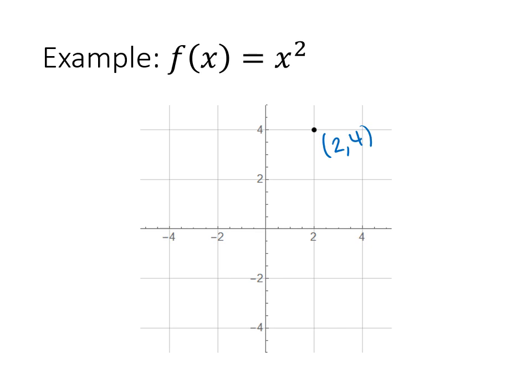And so on your graph you're plotting the point 2 comma 4. Now that one point all by itself doesn't really tell you much. So if you want to know more about this function you would plot more points. Plot some more points you start seeing a shape, plot enough points, and you start being able to connect those dots and get a full graph of what this function might look like.